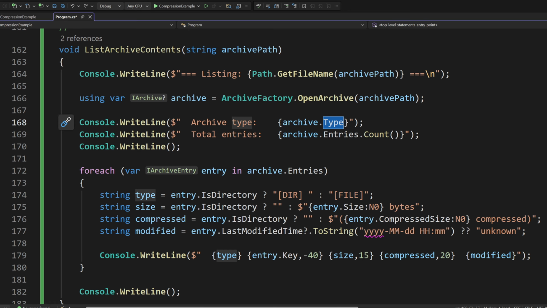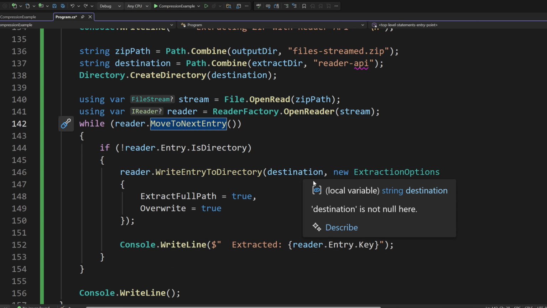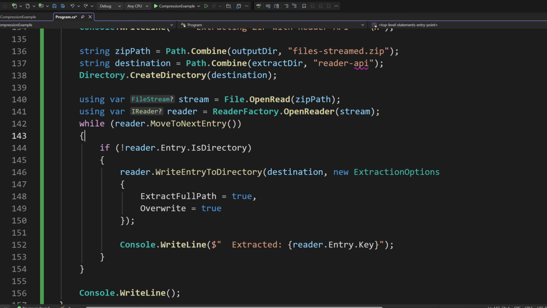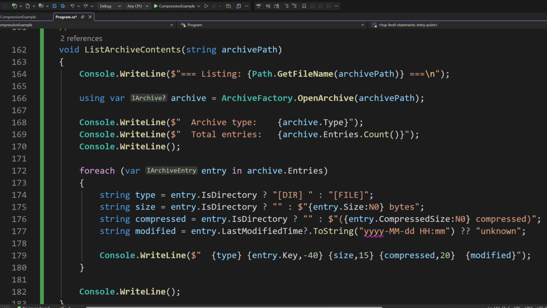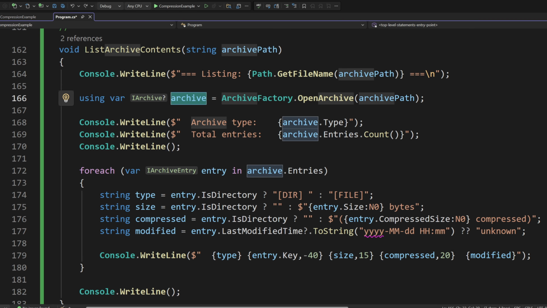So you can actually read the archive type, and based on that, and only based on that, you don't even need to reference your database on what the type was. You can take a look at it and extract it accordingly, because as you can see, we have open archive. Okay, total entries we can see, but after that, when we look at different entries, we can just look it up like this. And even here, going back to the actual extraction, you can open the reader, and it comes from the reader factory. Again, it's not archive type defined, so you can look up the archive and see, okay, this is this type, so we use extraction for this type. You can certainly do that.